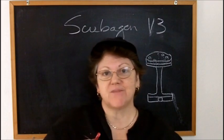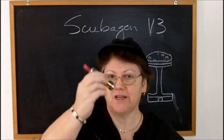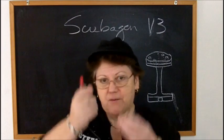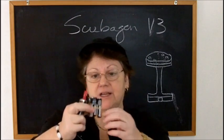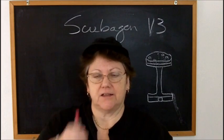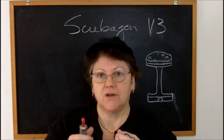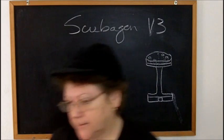Okay, I wanted to say something about the weight of this. Fully filled, this weighs 3¾ ounces. If you want to know how much it weighs, apples to apples, if you take a C-size battery and a AA and rubber band them together and feel that in your hand, that's what this weighs. So you've got to think about that on top of your battery mod or whatever you're going to screw it on.